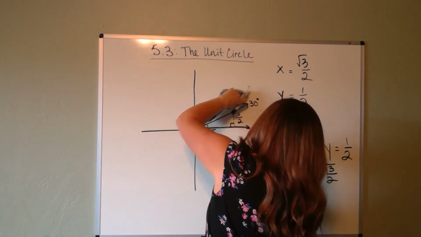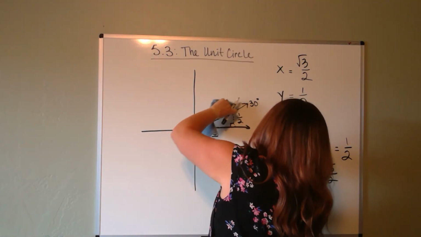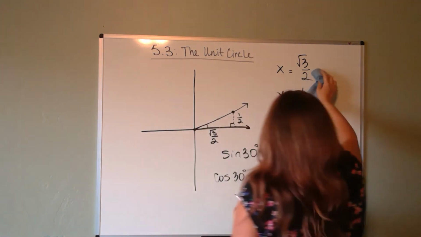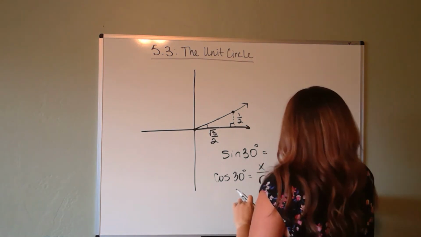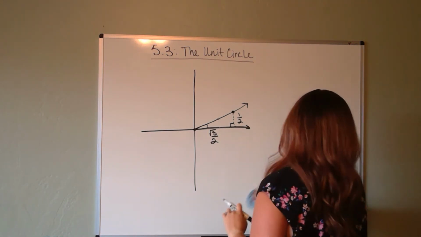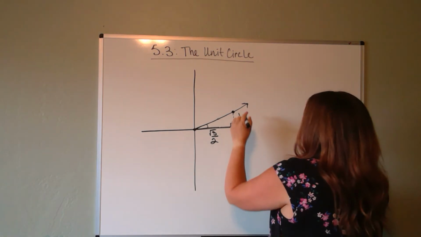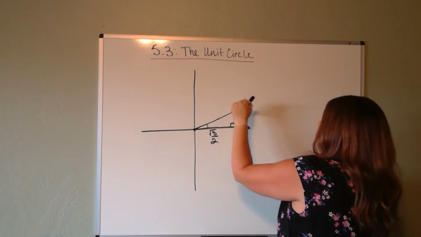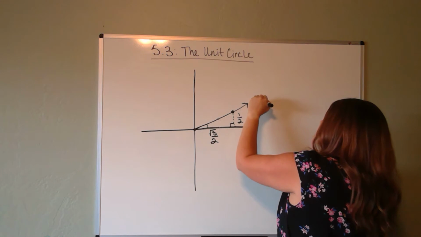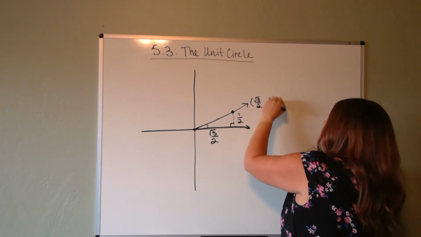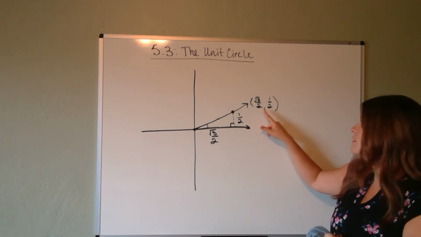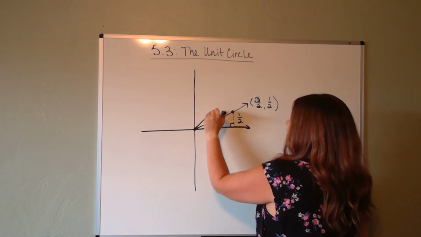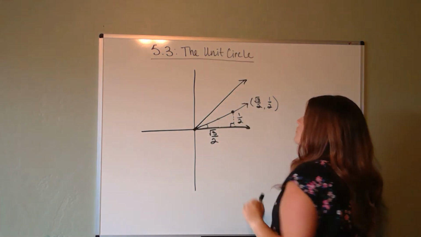I am going to make some space here because I think it would be really beneficial if we could use this relationship where r is 1 to find trig function values for some of our other special angles. So you guys, right here, I'm going to write in the xy coordinates of that point on the angle. Remember, x was √3/2 and y was 1/2. And that coincided with the cosine of the angle and the sine of the angle. Let's make another terminal side. This one's 45 degrees.